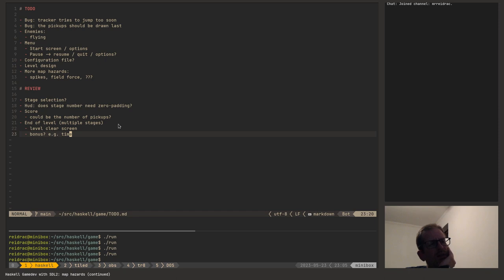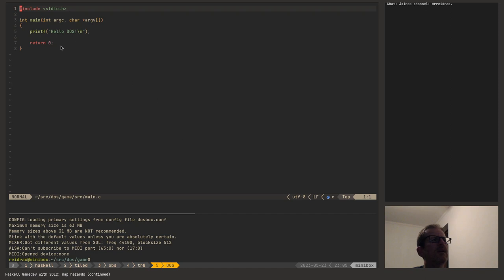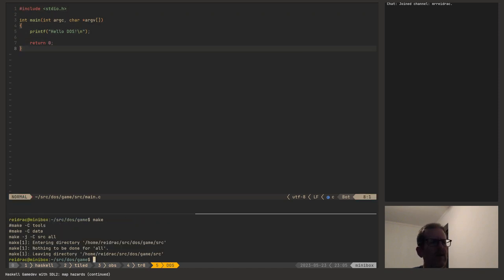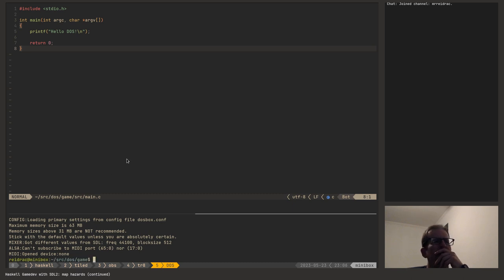And also there is a DOS jam coming soon, and I have prepared the kit here. At the moment it doesn't do anything, it's just some C code, but it compiles everything and it runs on DOSBox. So hello DOS. And I've been reading things, and I kind of fancy it, because I'm using DJGPP. I don't know how to pronounce that. All my life I've been saying this in Spanish, actually.